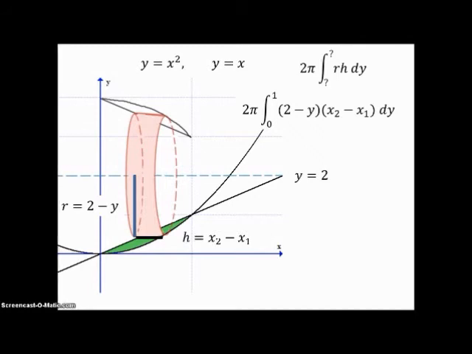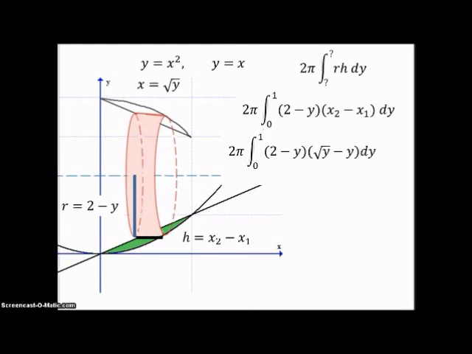And since we're integrating with respect to y, we have to change those x's into equivalent y expressions. And x2 is the curve furthest to the right, which is the parabola. And so for x2, we're going to solve for x up there in the y equal x squared, and then x1 is just going to be x, the other value. So there's our new integral in terms of y, and this slide's getting a little bit crowded. Oh, by the way, notice that this also could easily be done with washers, but I'm just going to continue with the shells example since that's what's going to be on your quiz.